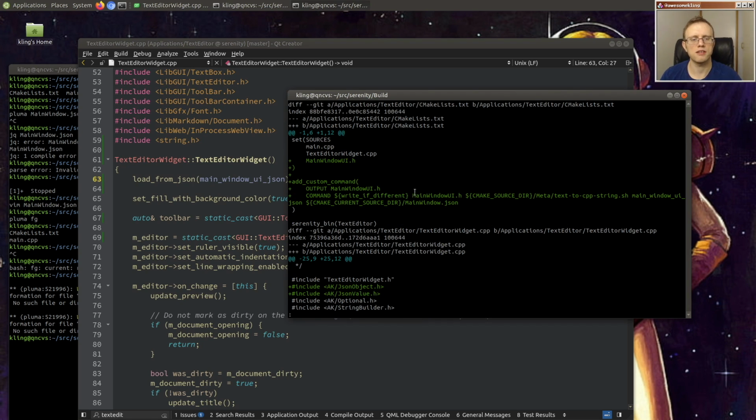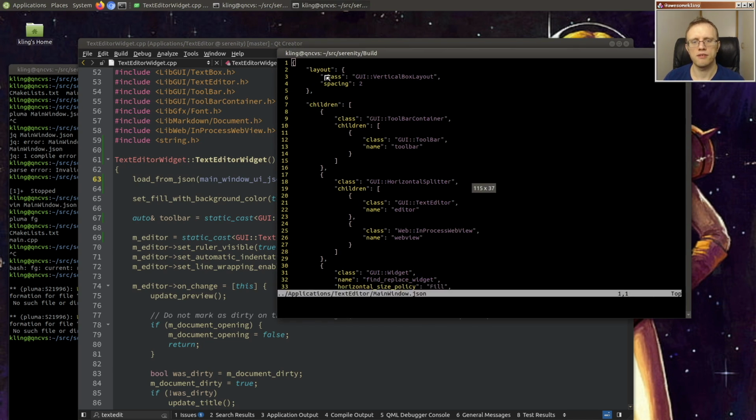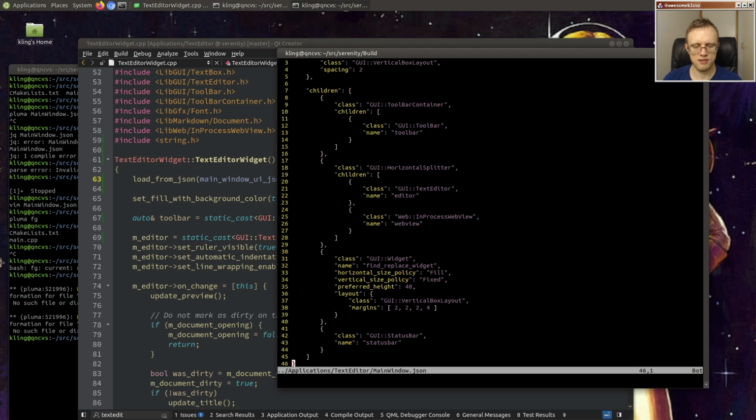Okay, so this custom command should probably be made into a CMake function of some type. Also, I'm not sure about the format of this thing, but I really dig what we've made here. The fact that I can define the UI like this is kick-ass.